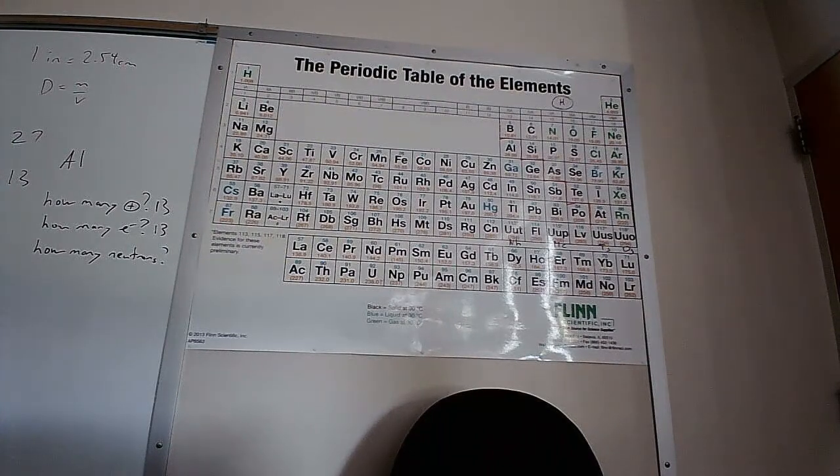Now I'm not going to send a copy of a periodic table; I'm going to assume that you can find one online, but I do have to send you a copy of something else. So anyway, 26.98 tells me the average total number of protons and neutrons in a typical atom of that element. I cannot have a fraction of a neutron, so I rounded it up. If this tells me the total number of protons and neutrons, I take 27 protons and neutrons minus 13 protons, which gives me 14 neutrons.